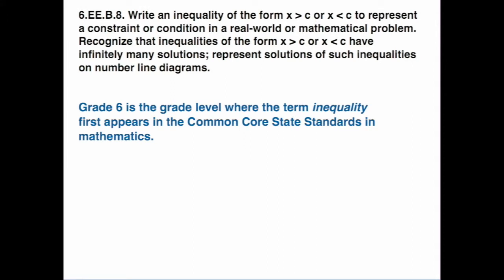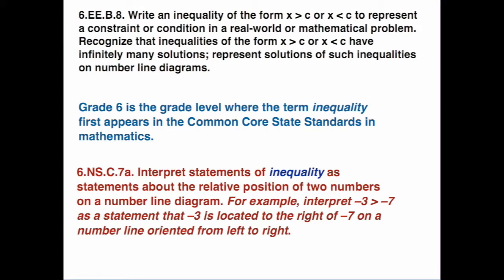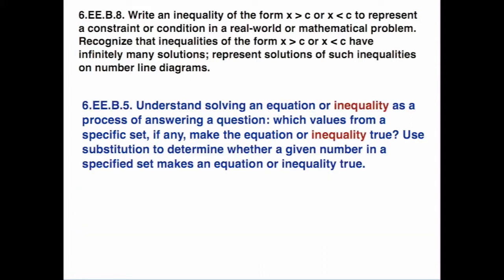Grade 6 is the first grade level where the term inequality appears in the Common Core State Standards in Math. Standard 6.NS.C.7a states: interpret statements of inequality as statements about the relative position of two numbers on a number line diagram. There's a standard in the same cluster, 6.EE.B.5, that talks about understanding solving an equation or inequality as a process of answering a question. And that question would be, well, what values from a specific set, if any, make the equation or inequality true?